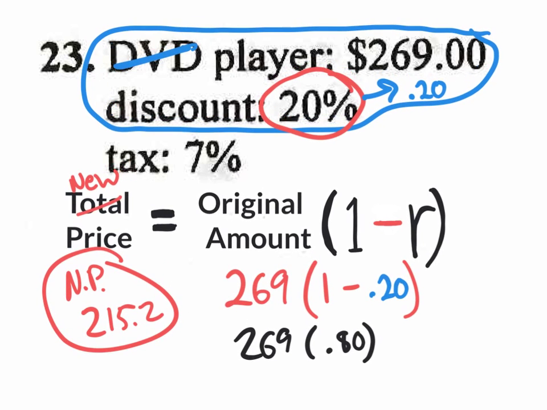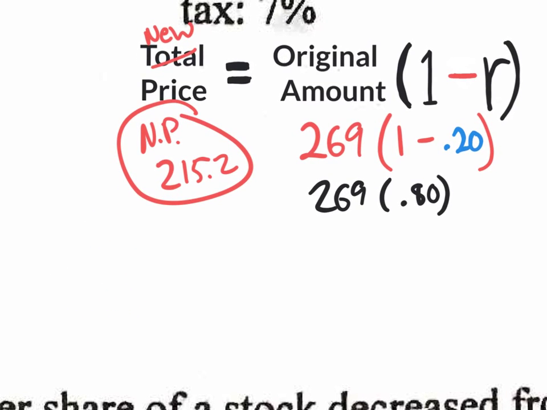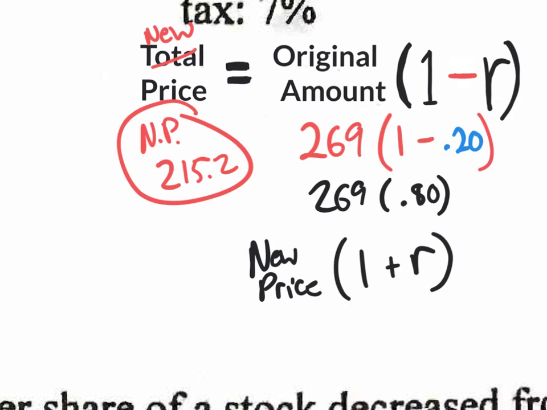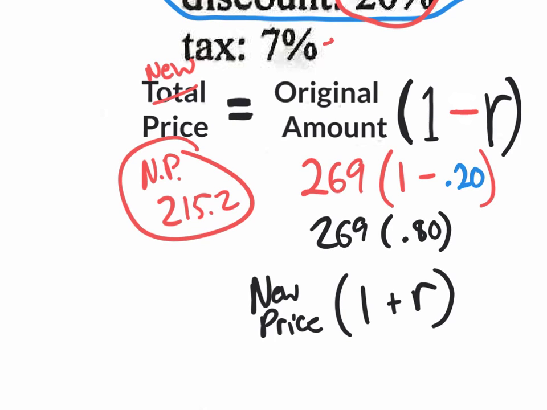So we're going to use the same formula, but instead of a minus, we're going to put a plus. Okay. So let me write the formula down. There it is. Your new price that you just calculated times 1 plus the rate. Okay. So we need to know what the sales tax is on this particular situation, which is 7%. Okay. So 7%, but as a decimal, what's that going to be? 0.07, right? So if you move it over 1 space, 2 spaces, the decimal will be here. You have to put a 0 right there.